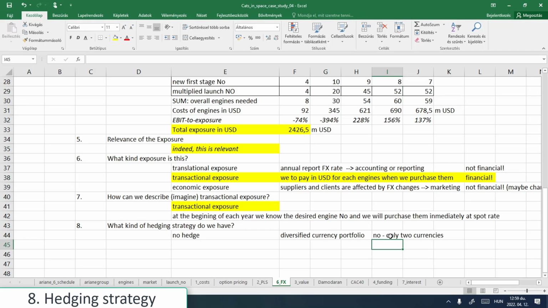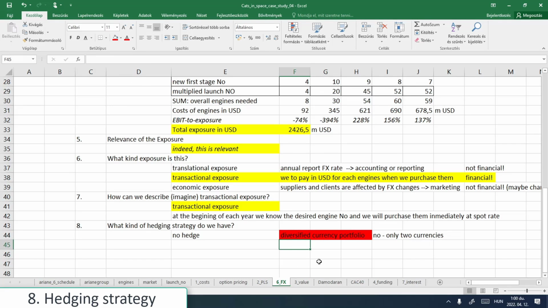Maybe if you are adding some exotic elements which are not correlated, maybe we should add gold, maybe cryptocurrencies. We had a paper like this one, and mathematically it's possible, but you have to rearrange the portfolio so many times that it generates too much transactional cost. So we can say that no, we are not doing a diversified portfolio.